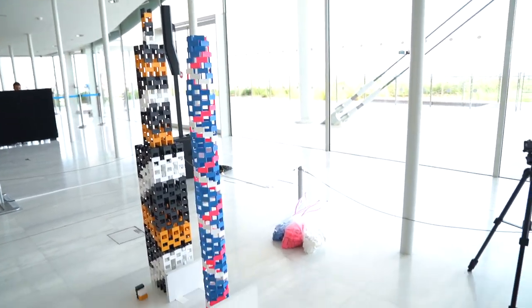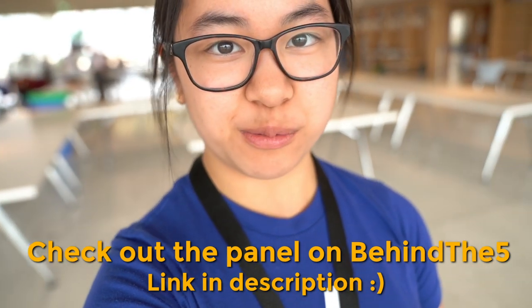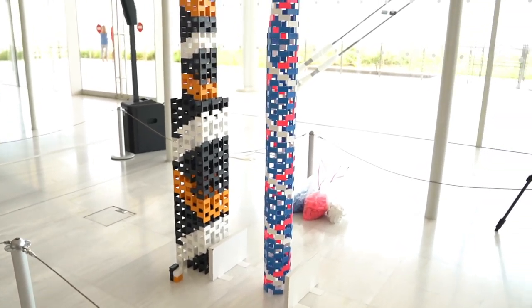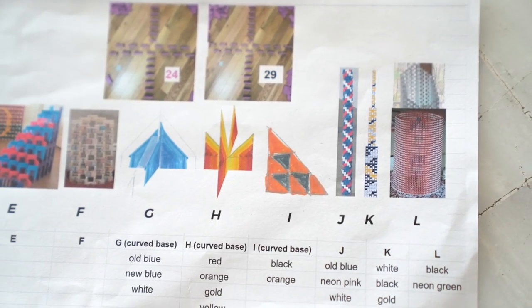Welcome back. It's day three and progress is going a bit slow. Everyone here wakes up super late and stays up super late to avoid the sun and the heat since it's really hot outside, so we've been getting here at like two every day. I met Erno Rubik and he's super cool — super funny guy, really smart. We're going to be on a panel later today. Brian Berg the card stacker is going to be there, there's some speed cubers, and I'm going to be building a tower on one of the stages. Right now while I'm waiting, I'm going to start the next tower — Tower I — and that's going to be a half 2D pyramid.